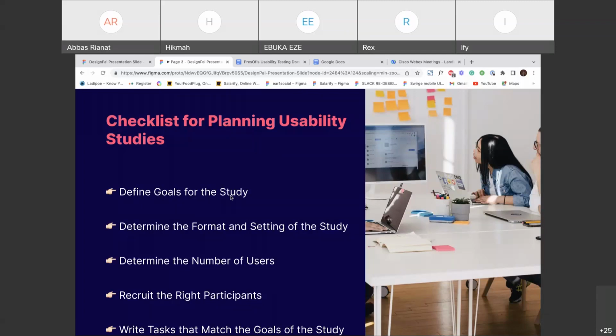If your research involves more than one target user group, then you need to adjust the number. Like I said earlier, let's say 2 to 5 per group. You can do 2 per group, you can do 3, you can do 4, but it shouldn't exceed 5 per group, right? And it depends on the level of experience between the groups.